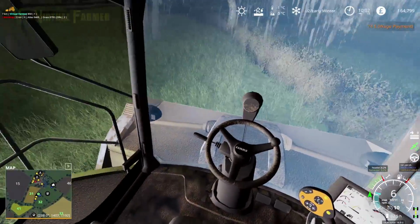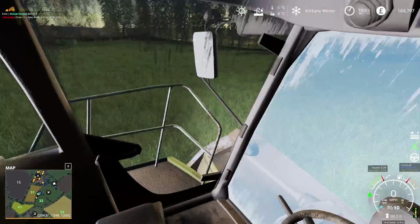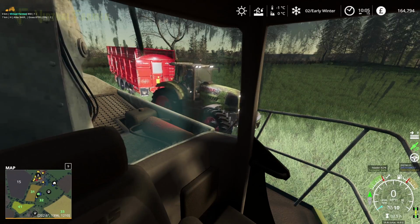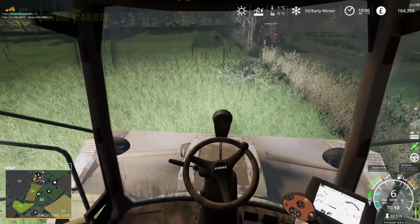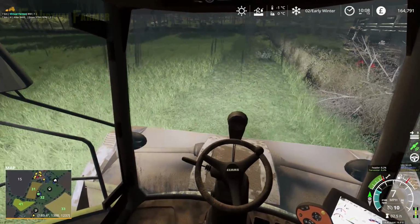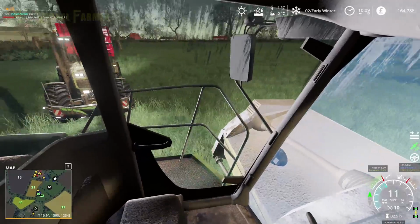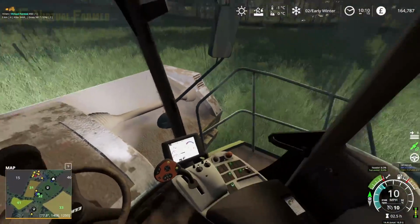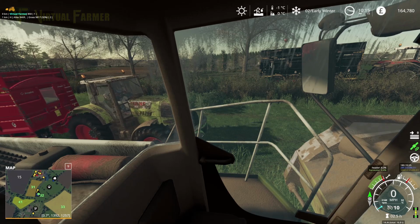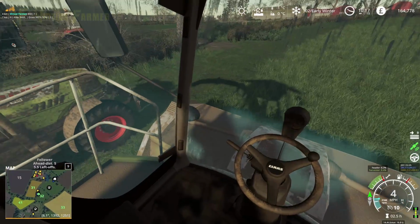We're going around the corner, again in front of our tractor. Hopefully that comes round. Come on round, tractor. There we go. And that is that. So what I need to do now is turn around and come back around the other way, because ideally what we want is the tractor to be on the outside of us, and that way it just turns around. There we go, tractor's coming up back beside us. I'm going to push it so it goes slightly ahead again, so that we should never really be without the tractor beside us.